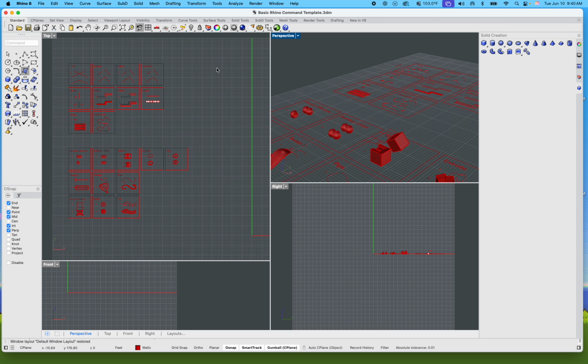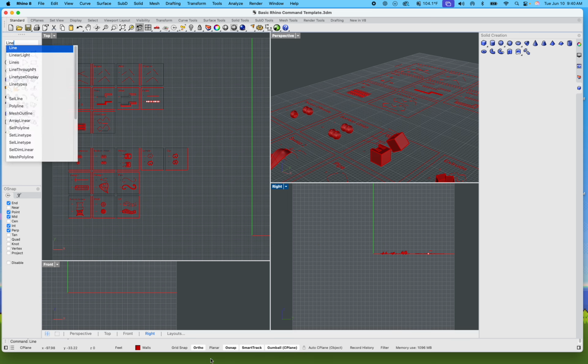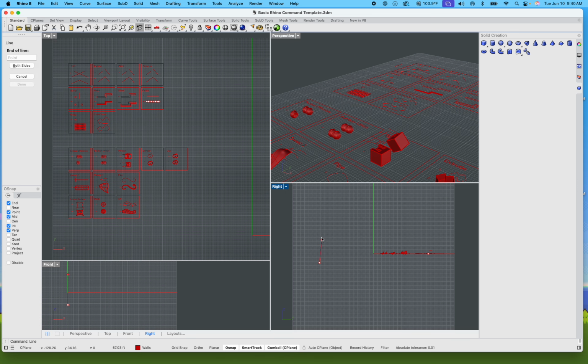But that being said, for the most part, that's generally the UI. You'll have a few tools down here you'll notice, such as Grid Snap. Ortho is basically if you want to keep things in 90 degrees, it's orthographic view. So you'll notice if I draw a line, it's only going to draw it in a straight line, right, without holding shift. Of course, it would do that also if I just typed in line, had ortho off, and just hold shift too.